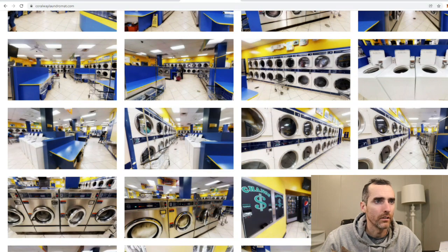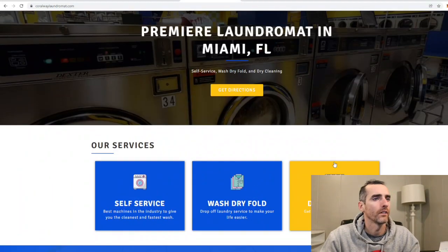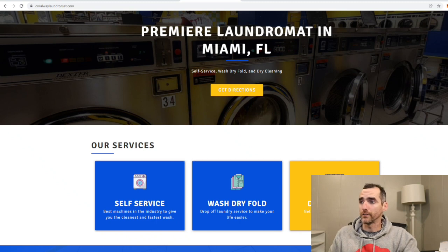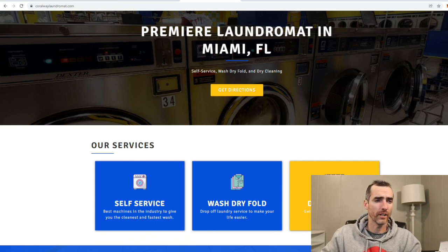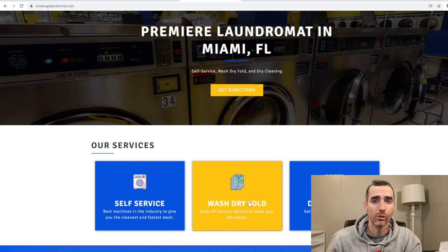A couple of snack machines, that's good. A lot of machines packed in here too — nice, I like it. Dry cleaning — they probably got offsite dry cleaning. They don't have a lot of room in there. I like their website. Let's check out their Google reviews and see some pictures on Google too. I like when customers upload photos, because all the professional photos here look awesome — it could be from when they first opened and might not look like that anymore. So user photos and user reviews, go from there.